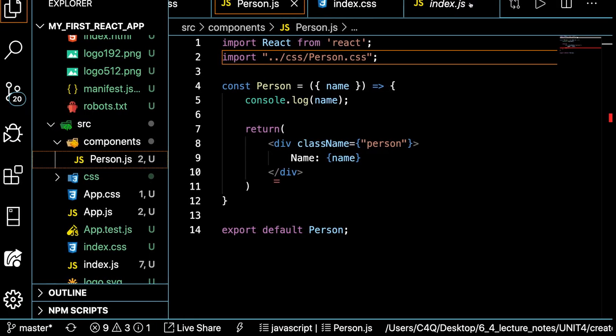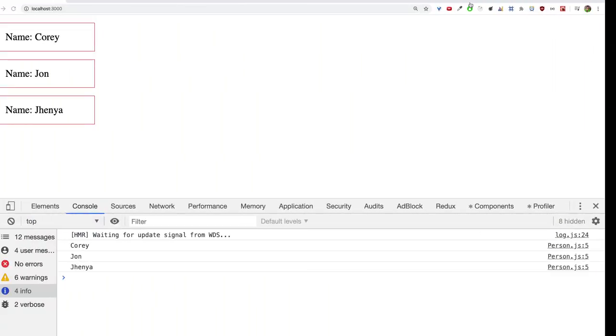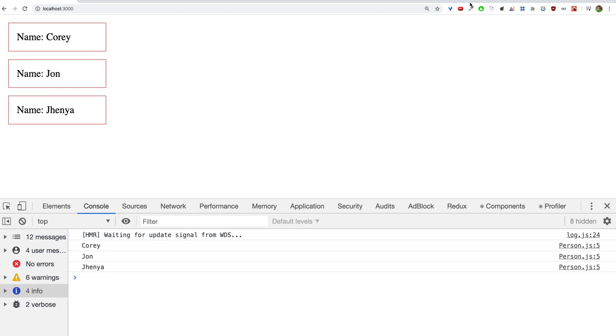Was everyone able to successfully style their app a little bit? So what are your errors? If it says module not found, then your path is wrong. Have you moved it since? Okay.